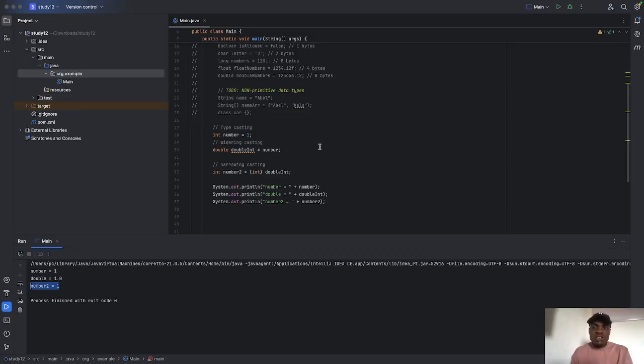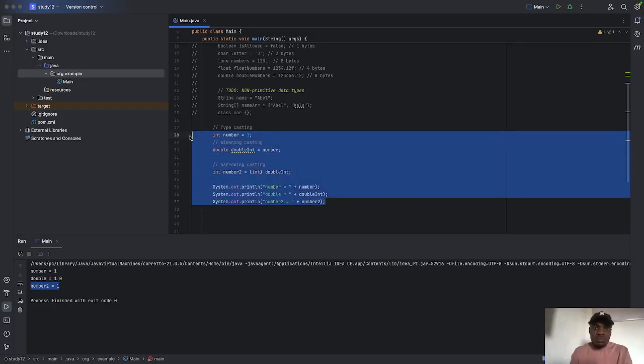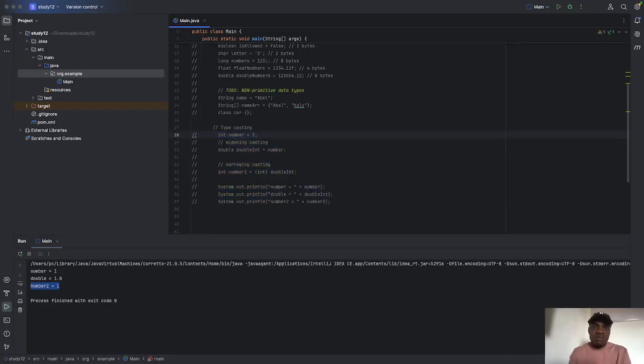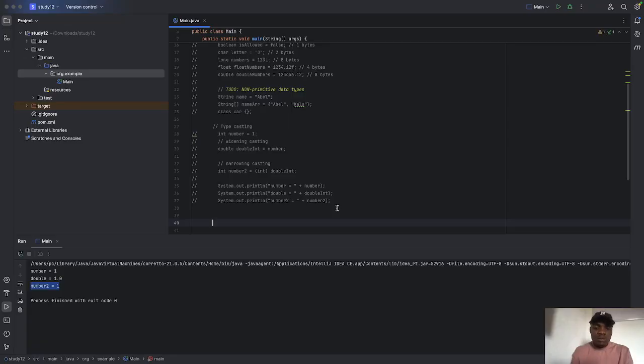So let's move on to operations now. Operations in Java. Operations are used to perform basic arithmetic, right? We have the plus sign, we have the minus sign, we have the division sign, we have the remainder sign, and a lot of that, right?